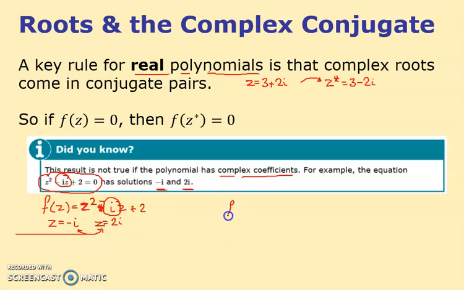Notice, by the way, very often these are written f of z equals, and you'll get some kind of expression in z. Very often they're written in x. The z's a bit of a clue, because if it says z, it's telling you to expect complex roots. If it says f of x, it might be either. So if they're cruel to you, they'll write f of x, and you'll have to spot that it's got complex roots. If they're nice to you, they'll write f of z, and you'll know you're expecting to find complex roots. That's the subtle difference between when you get the equation written in z's or x's.